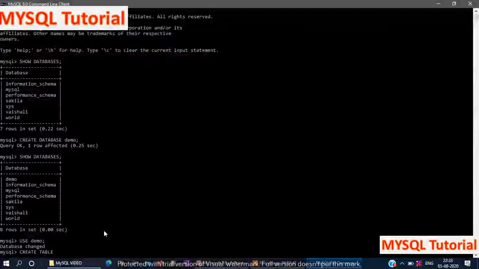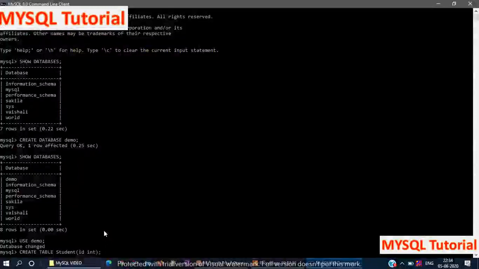Here I use table name student. In this table, during table creation time, we use field and data type. In the student table, I give some fields which is ID, then data type.